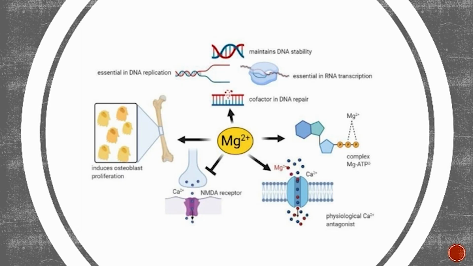Serum magnesium concentration is strongly related to bone metabolism. Bone surface magnesium is constantly exchanged with blood magnesium. Magnesium also induces osteoblast proliferation. Therefore, the consequences of magnesium deficiency are accelerated bone loss and decline in bone formation. Magnesium also participates in controlling the activity of some ionic channels in many tissues. Neuronal magnesium concentration downregulates the excitability of the NMDA receptor, which is essential for excitatory synaptic transmission and neuronal plasticity in learning and memory.